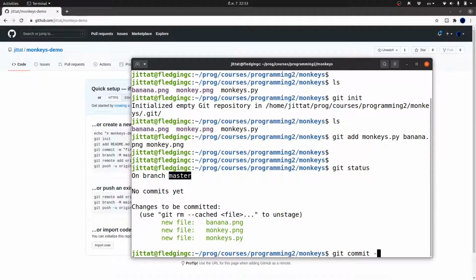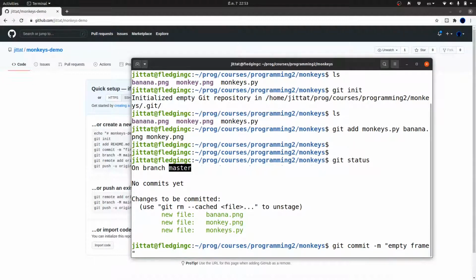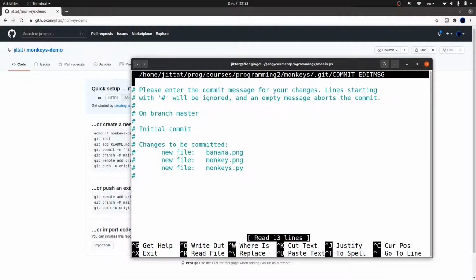Okay, you can say git commit with the message. So I can say empty windows, empty frame. That would be my commit message. If you don't do git commit -m, you can just call git commit, and then this will show you the stupid editor.